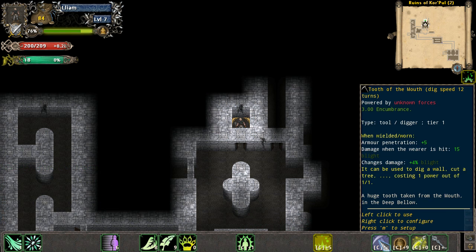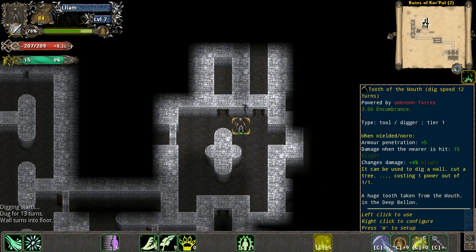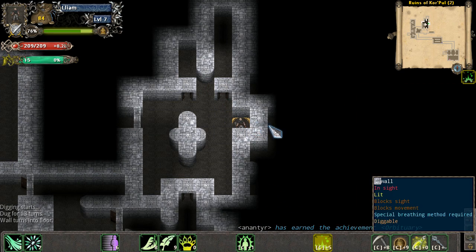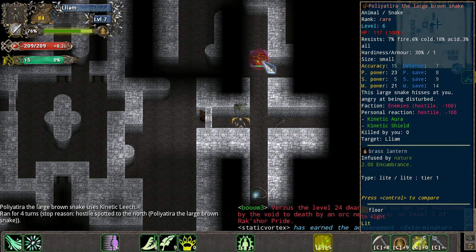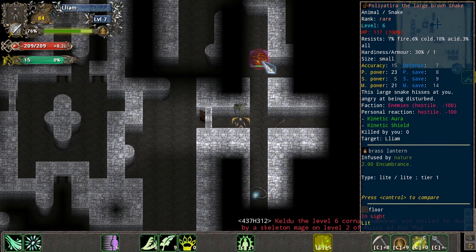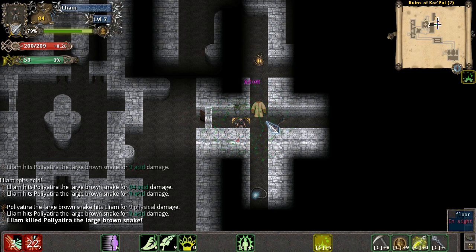I'm sure you can do something with walls that I've never done before. Let's dig that wall out. Oh, it didn't do much. What the fuck? How did they get around there? Whee! Whee! Whee! What the fuck? Hey, up. Polyatira? The large brown snake? This large snake hisses at you, angry at being disturbed. It's not my fault. It's not my fault you're almost dead. You didn't even get to me.